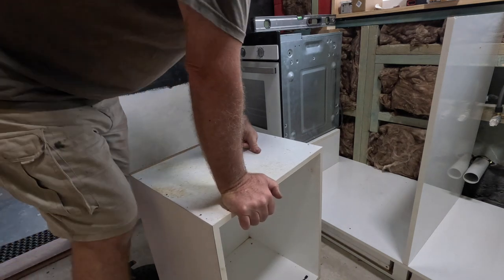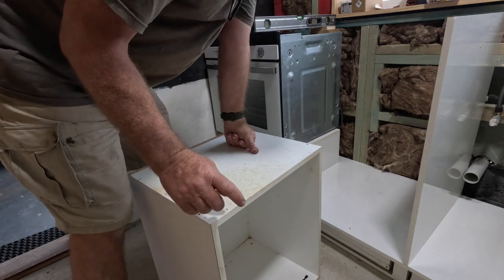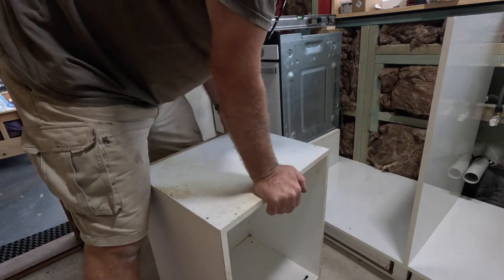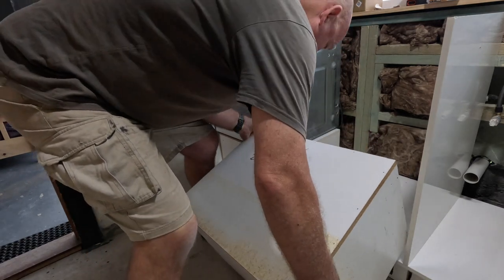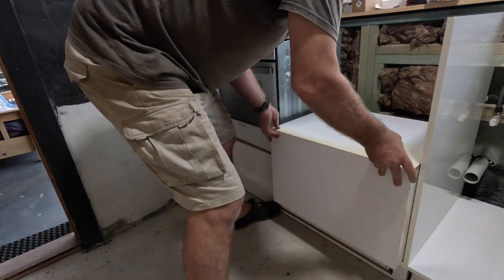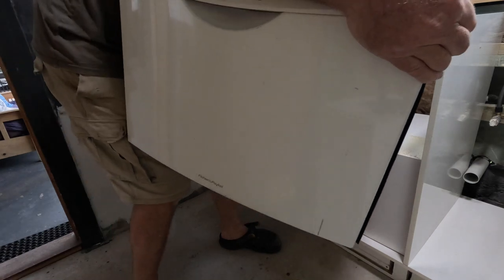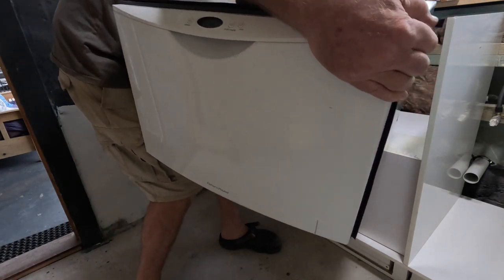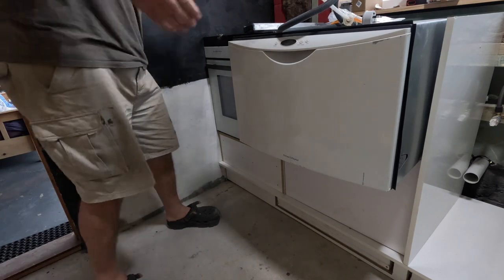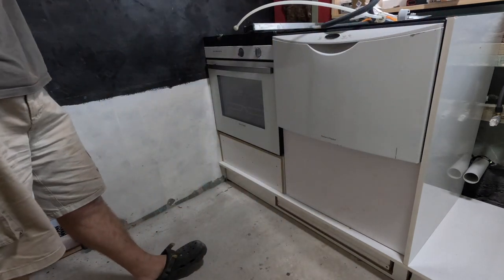This box, I think, is an upper cupboard, but I can repurpose it here. It's 10 mil shorter than I need, 10 mils lower than I need, which is fine. I can easily adjust. That looks about perfect, to be honest.